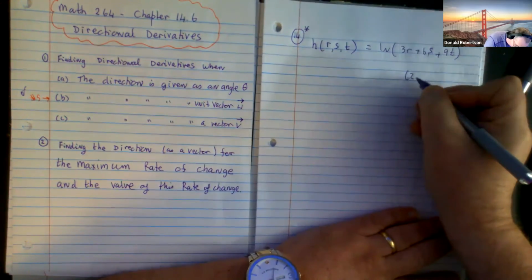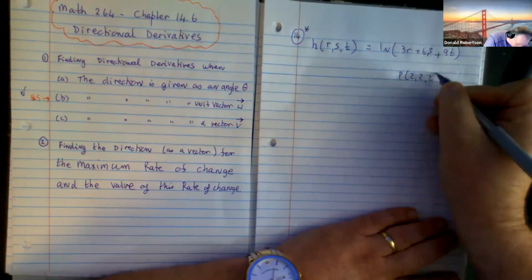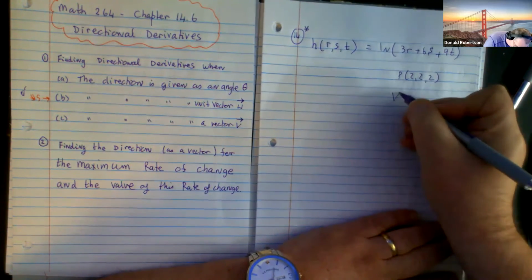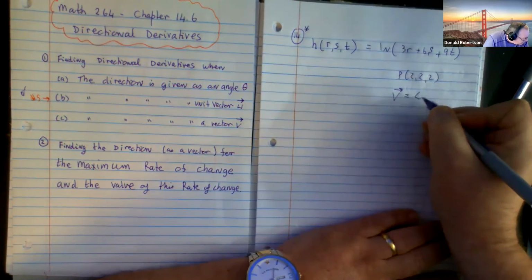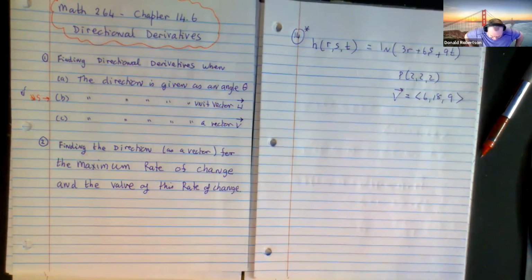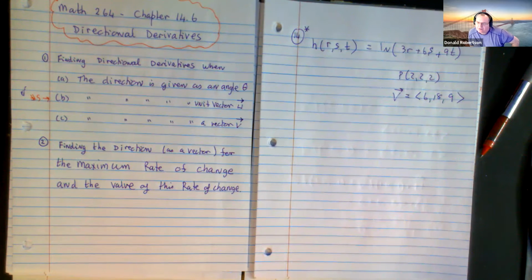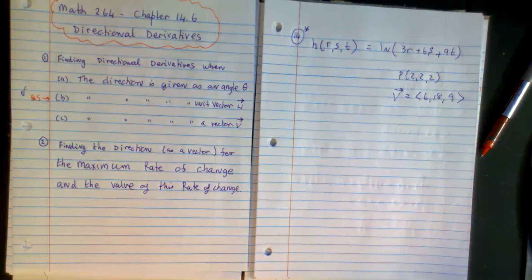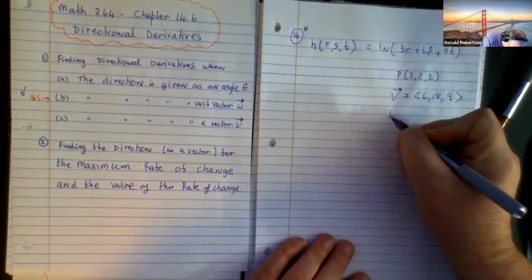The point we're interested in is all the 2's, and the direction is a vector v, called that guy. Okay, is there anything here that we need to fix? For instance, is v really the vector that I want to use in my formula? No. I need to make that into a unit vector. So let's find the unit vector equivalent to it.